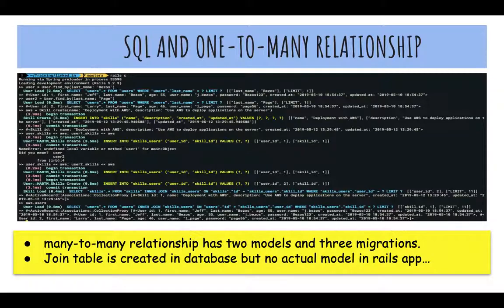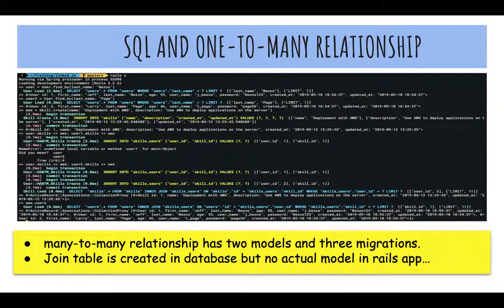We could also look at user.skills, and we'd see an entry for AWS.